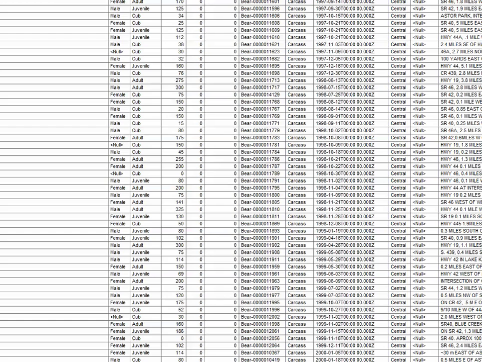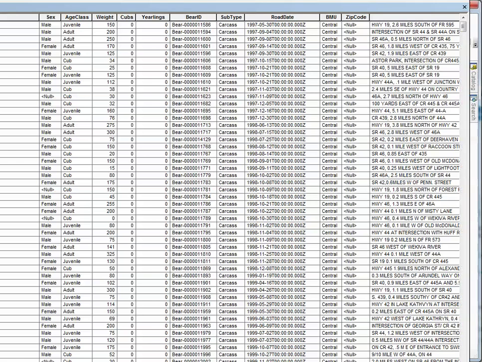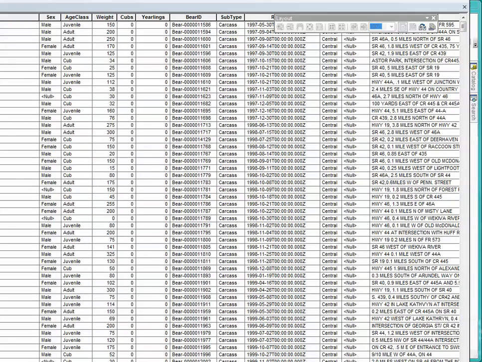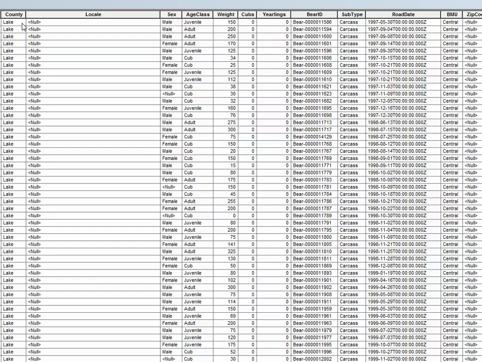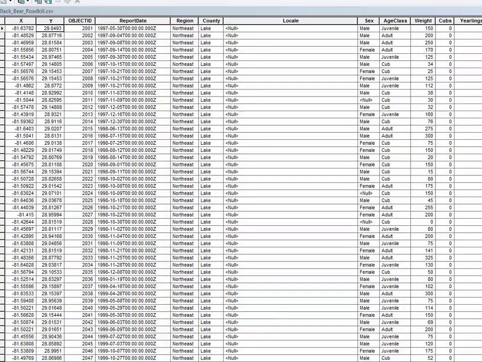And again we're going to make sure this fits to our screen here. Let me just do that real quick. This happens to be the roadkill data, and sorry about that, that's a little bit of the technical side of this screen. Again, the data comes in the same way, everything seems to be alright, and so we're going to use this data to produce our points.